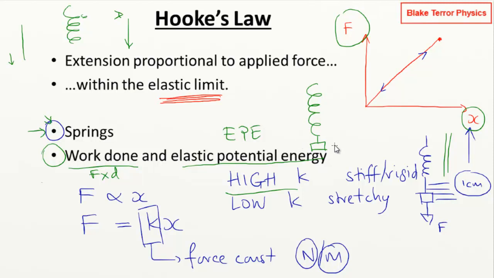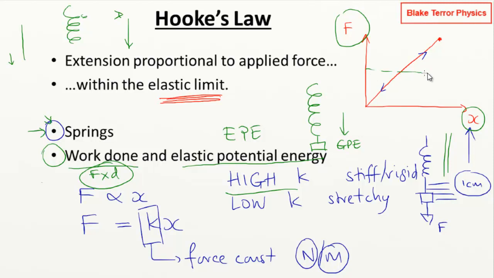And that would have come from the drop in, say, gravitational potential energy of the load, which would have dropped through a height, and that change in gravitational potential energy in the load has now moved into elastic potential energy in the spring or the rubber band or whatever it is that we're hanging it on. It's still going to be elastic potential energy. So we want to look at the work done, which is the average force times the distance.